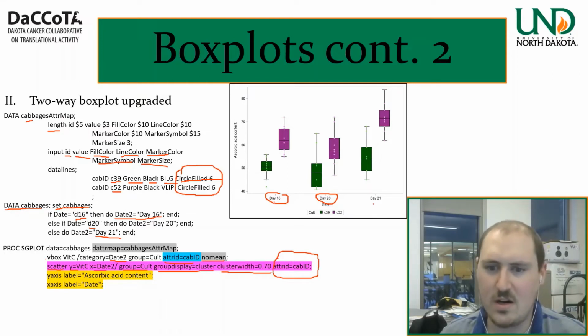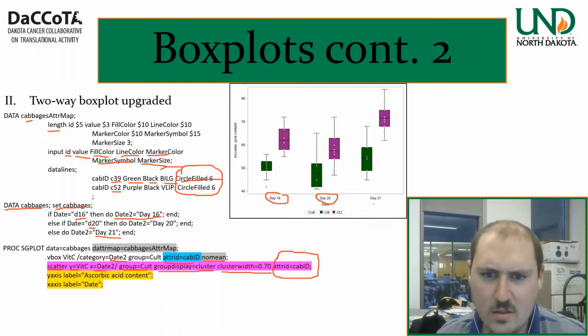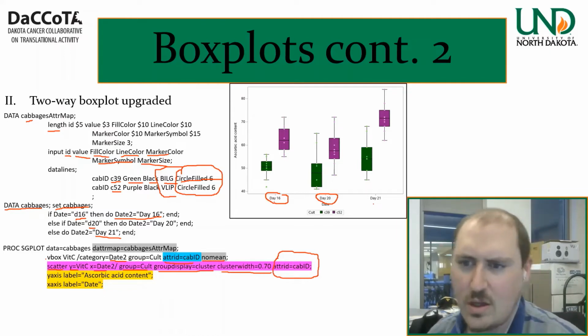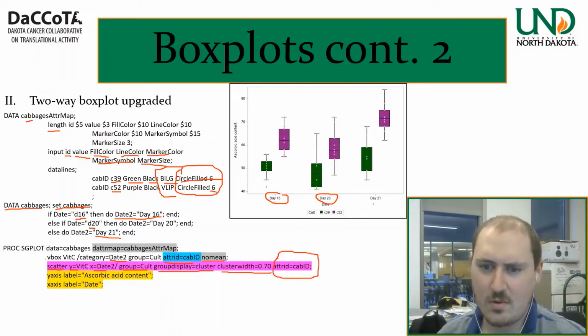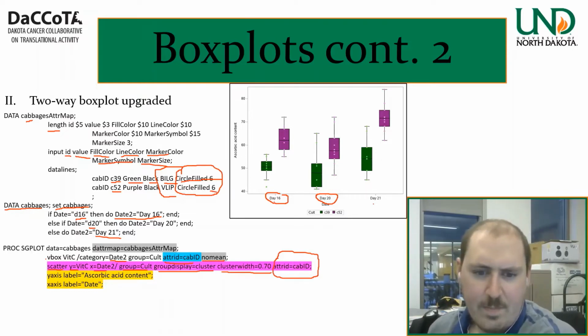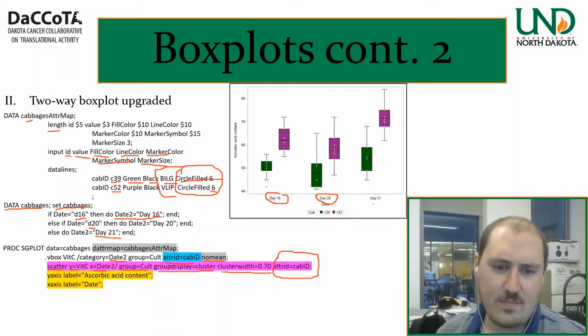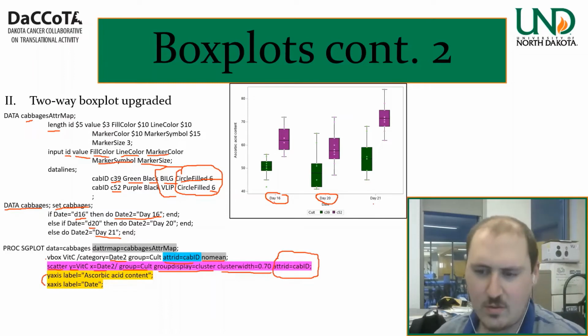So you can see here, I think, these ones too. You can see I colored the dots to match the colors of the bars, as well as making them filled circles and then making them a little bigger or smaller, depending on whether the default was, with this 6. And then I changed the axes labels like we've seen before.